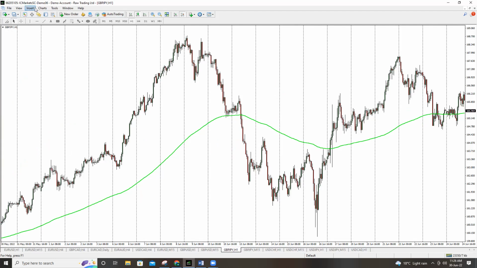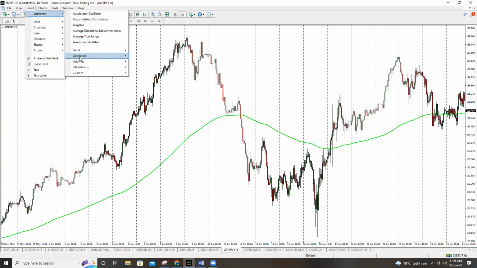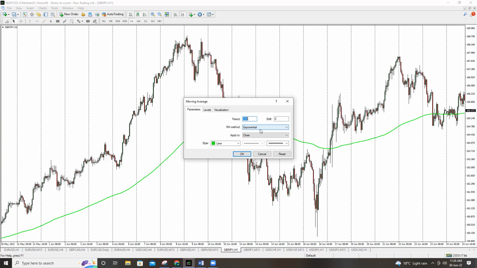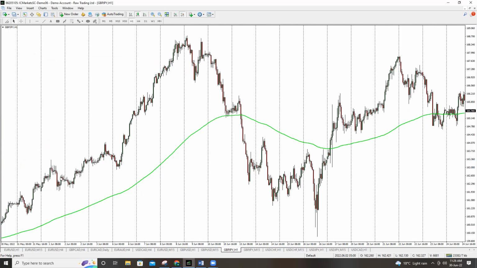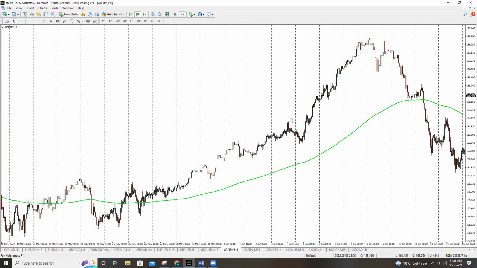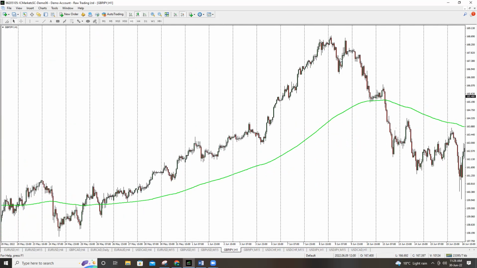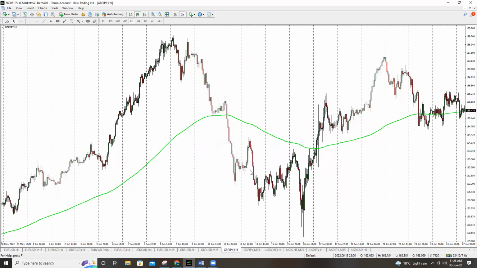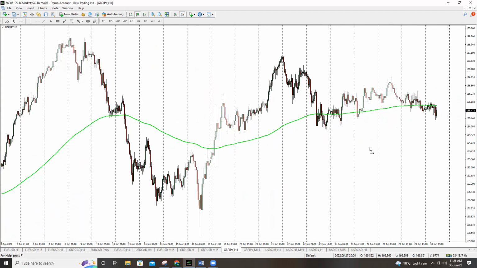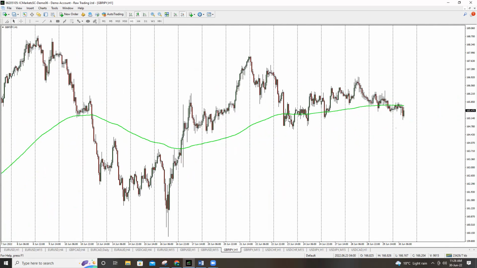How do you set in your 200 EMA? You go to insert indicators, trading, moving average. You set it as 200. It's exponential, meaning it's EMA. Then you give it your color, then tick OK, and there you have your 200 EMA. So if the market is above the 200 EMA, remember this is a buy trend. If it's above your EMA, then that's a buying trend. If it's below, that's a sell trade. If the EMA is in between, or the candlesticks are just pushing, or the EMA is in between your candlesticks, that's a ranging market, and that would be not conducive with this strategy.